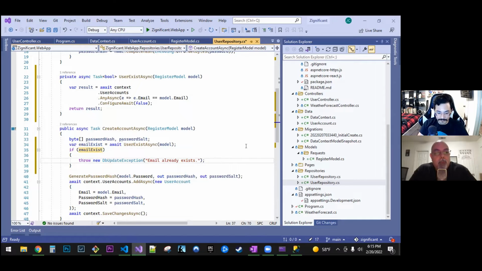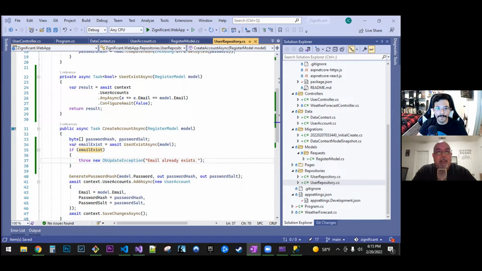So we're not even going to try to update the database. We're just going to say, if we were to run this, we would get a DB update exception. Let's not even go there. Let's just throw that before. Now we can create our own exception, but we're going to use one that already exists. And then we're going to say the email already exists so that the user sees it.